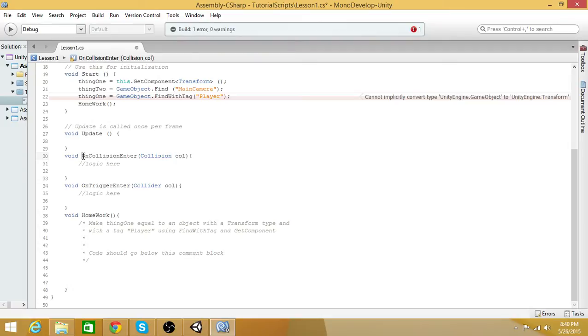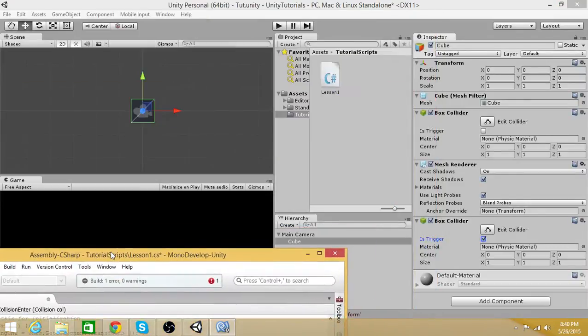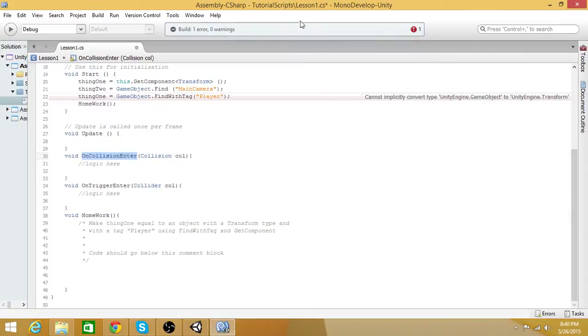And on collision enter is just if you don't have trigger selected and you just have it as a regular collider, then it waits for something else to just hit it in global space, and that's when it calls that method. Both are pretty useful. You can use different methods for different situations, obviously. Most of the time we're probably going to be using on trigger enter, though. Very few times will you be using on collision enter, even though it's still an important method.